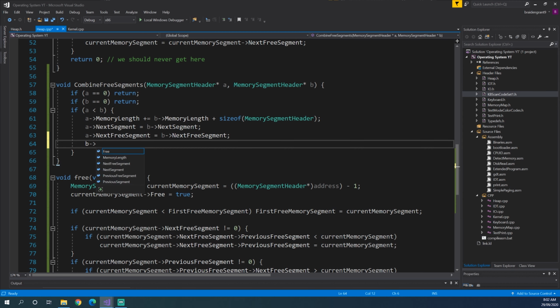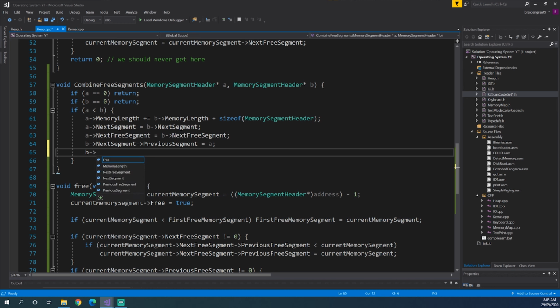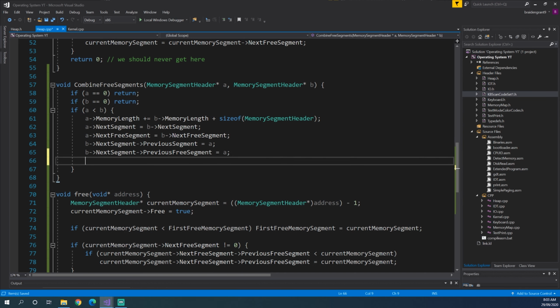So B's next segment's previous segment now equals A. B's next segment's previous free segment now also equals A. And B's next free segment's previous free segment also now equals A.